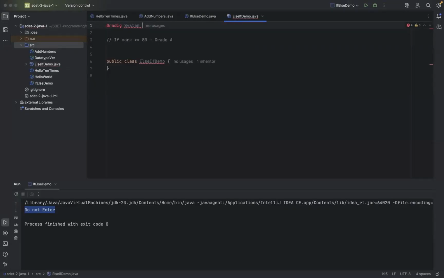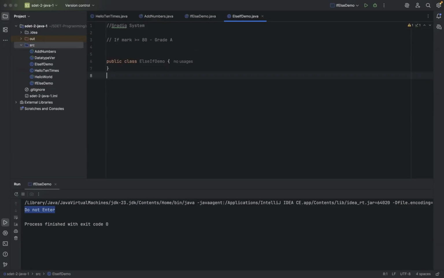Then if it's possible, can you make a little bit bigger font? It's too small, yeah. IntelliJ had this issue the other day also, right?